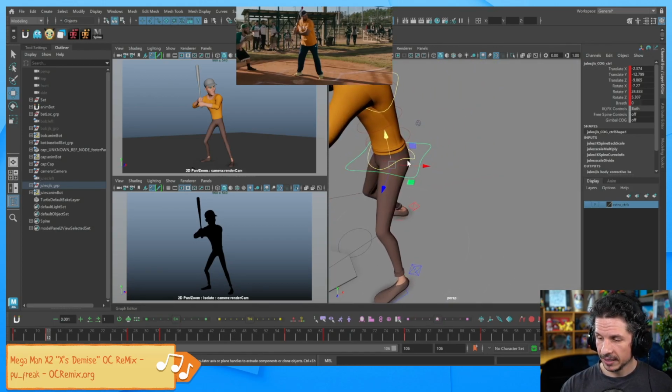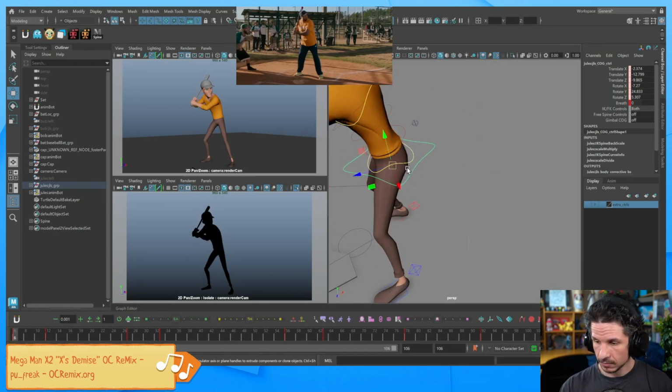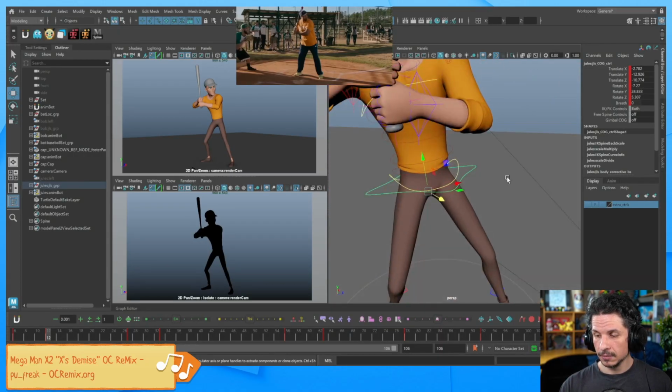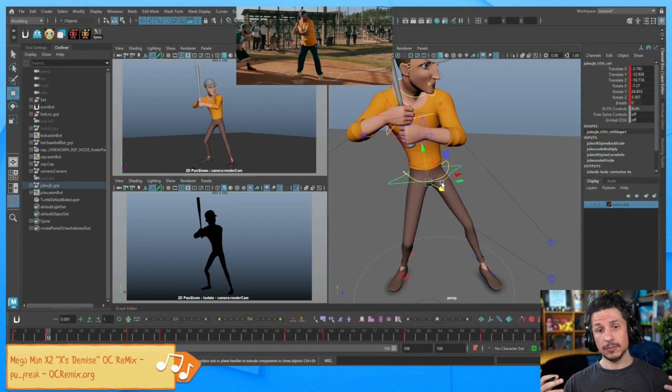So very quickly, I can just make sure that right here, the hips go back slightly. And we're already starting to add that natural motion in there. Now it's going to be super rough. This is not trying to make it perfect and get all the motion pixel perfect. Nuh-uh. I'm just kind of getting the rough blocking in there. And then from there, I can refine it and ease it just right the way I want.